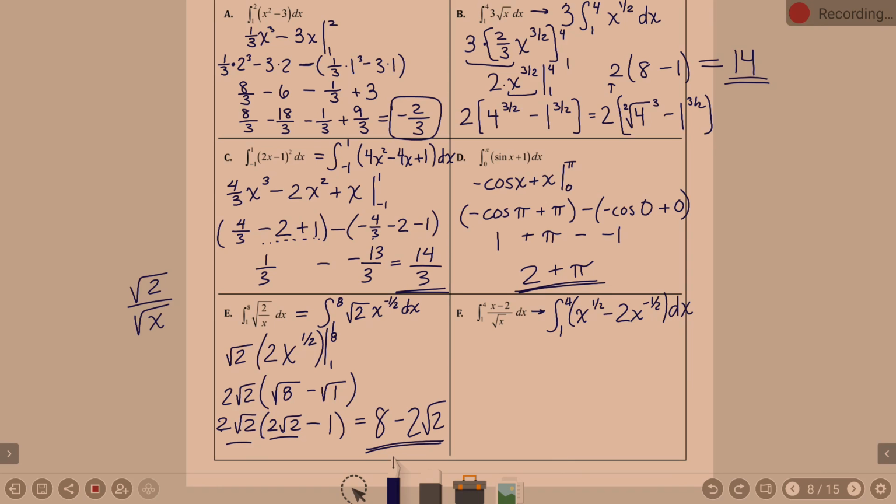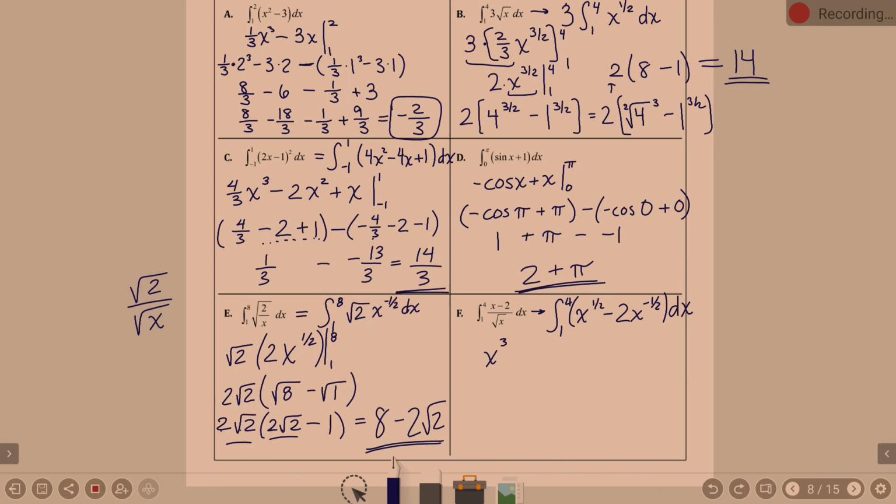Okay. So, on that one, we do not have a way. There's no way other than you need to divide it. So rewrite it. So we did x divided by x to the 1/2 minus 2 divided by x to the 1/2. Okay. Integral of x to the 1/2.